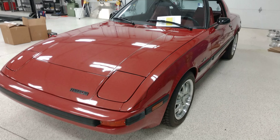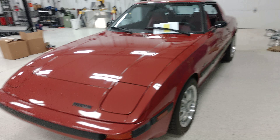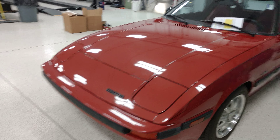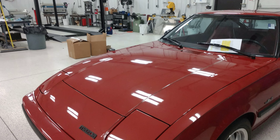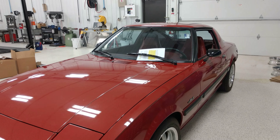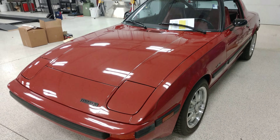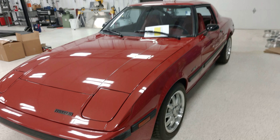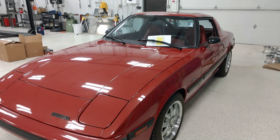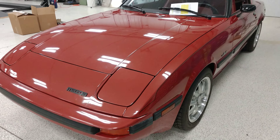This is a 56,000 original mile car. I've got the window sticker, books, original wheels, original spare, and original toolkit. This is a really, really very original, well represented car. It's a pretty exciting car because, for this dollar amount, someone had the foresight to baby this thing, rust proof it, and really keep it in very good condition. That's pretty impressive.